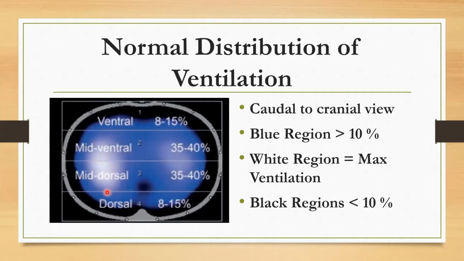So if you'd have a lot more white in an area, you'd understand a lot more of the ventilatory power or the stress is going towards that area. So you want to have as much as possible even distribution of this white inside of the blue. If you're under 10% of distribution, sometimes in certain images, you'll see that there's black, that there's no blue. Doesn't mean that there's no distribution at all, but it's usually smaller, under 10%.